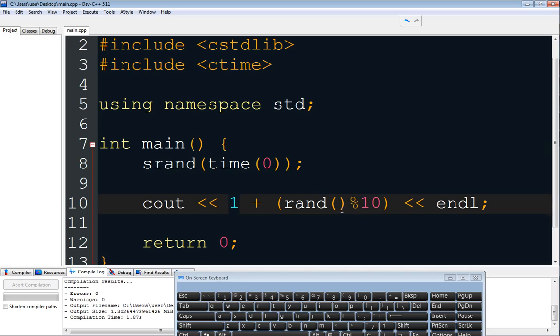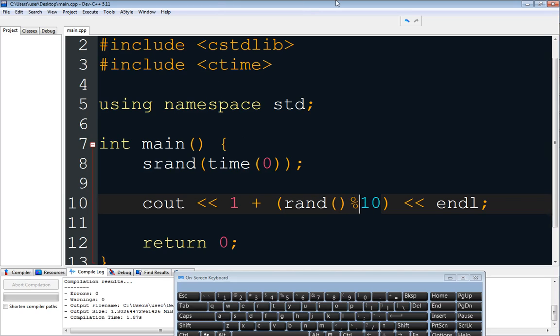So we put rand and modulo it by the number that we don't want it to exceed, then we put it in brackets and add 1. That is how to get a random integer between 1 and 10.